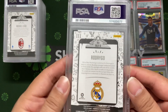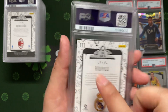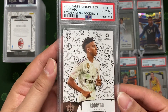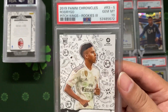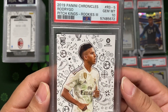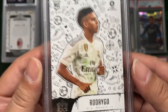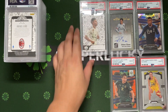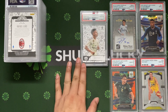Next we have something from the Chronicles. I remember this card - it's very hard to find. This is a rookie Pitch King Level 3 from 2019 Chronicles series, and we got it PSA 10! Rodrigo - one of the Real Madrid young superstars. To get a canvas card graded 10 is really difficult, so I decided to send a couple in a batch just to get them graded because I know I can't keep the cards as well myself.